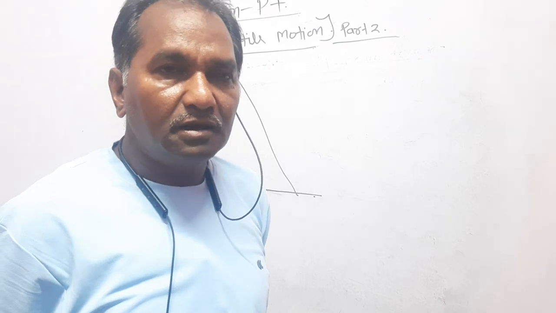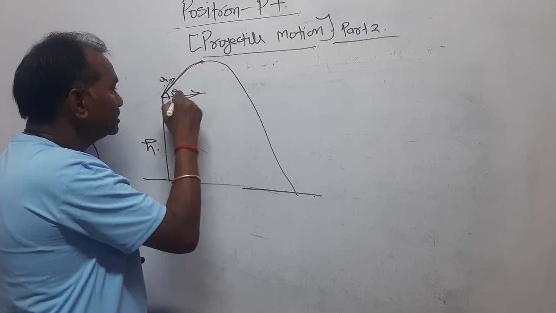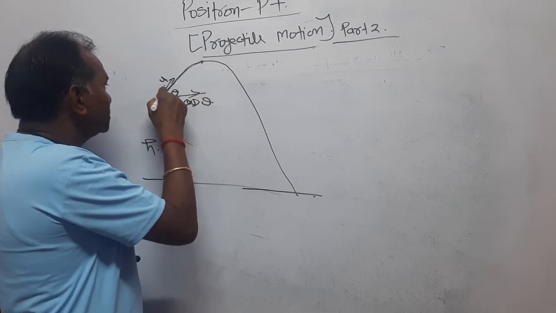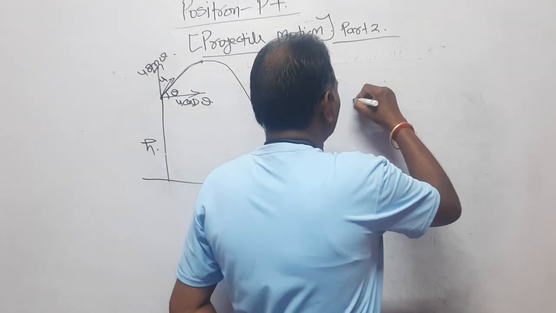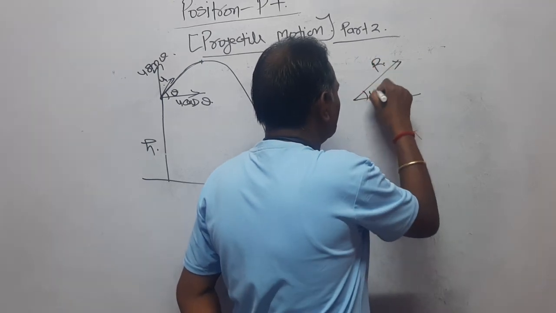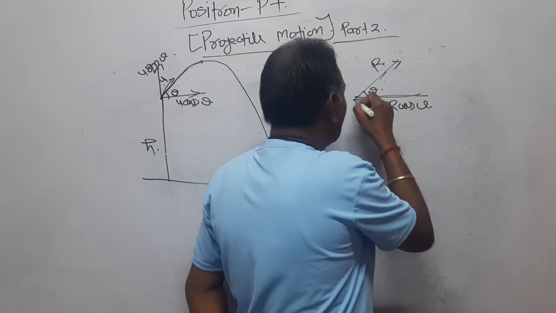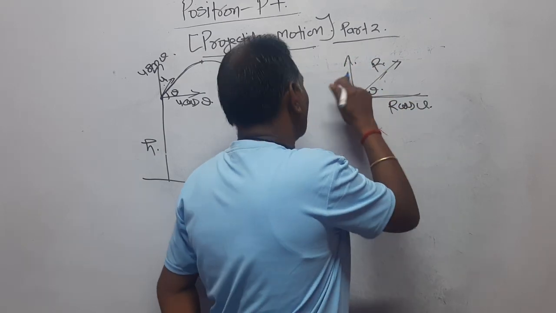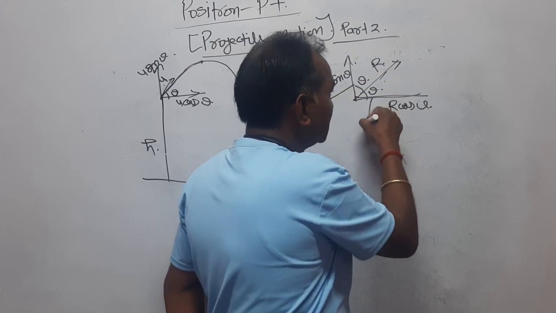will we find the time of flight? Dear students, again the same. Look here, you have a horizontal component u cos theta and a vertical component u sin theta. Whenever you are considering horizontal and vertical components, you need not always work out cos and sin. Directly learn: if it is r, and this angle is theta, then the component adjacent to the angle is r cos theta, and the other, perpendicular component away from the angle is r sin theta.